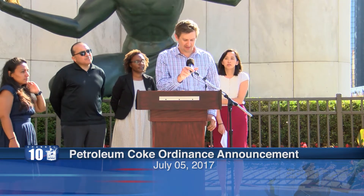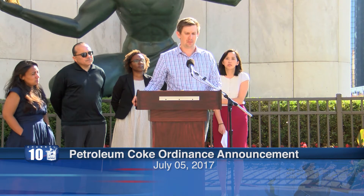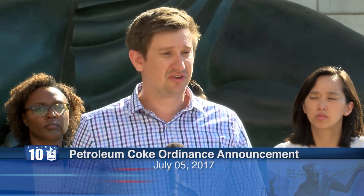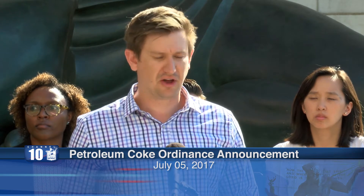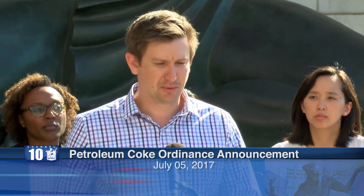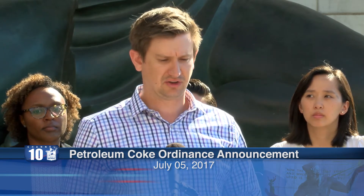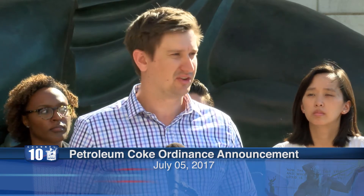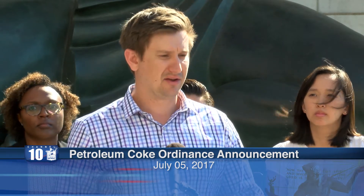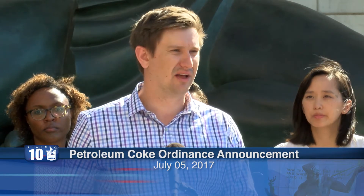The MDEQ is charged with regulating air quality throughout the state, so its regulations apply — as the councilmember said — to Saugatuck as well as to Detroit. But Detroit in this instance is a unique case because there are dozens of these types of facilities that exist in close proximity to residents, all clustered in certain neighborhoods, with Southwest being one of those neighborhoods. It really calls on the city of Detroit to create rules that govern that specific situation to make sure its residents are being adequately protected — something the MDEQ shouldn't and can't adequately regulate at the state level because it is a local issue.